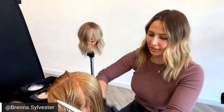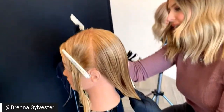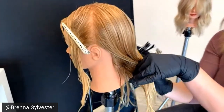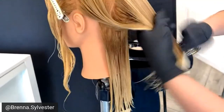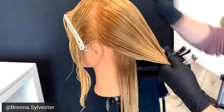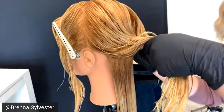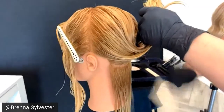I'm going to go ahead and get started. The more you comment and interact, we are doing a giveaway — Schwarzkopf is giving away three True, Beautiful, Honest VIP kits worth a salon value of $152. So the more you comment and participate, you'll be entered to win. Definitely ask good questions; I want to hear it all. I'm here to help you all learn.